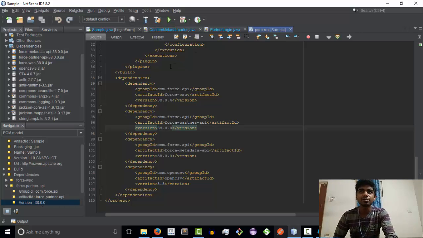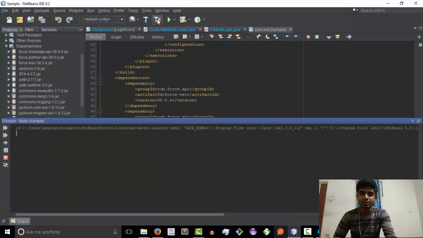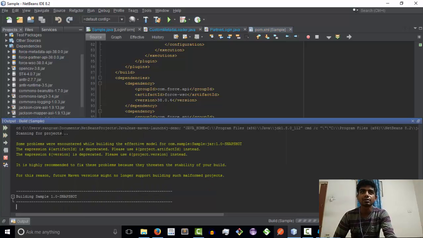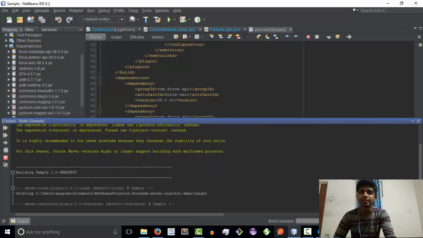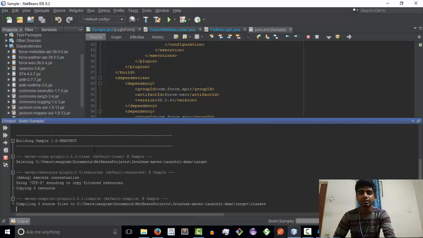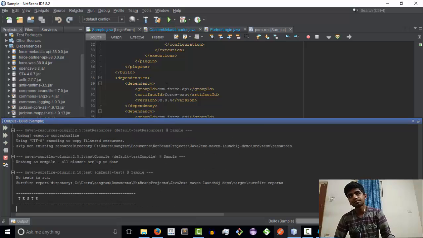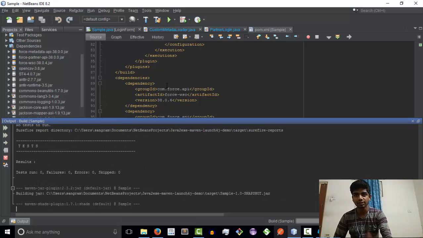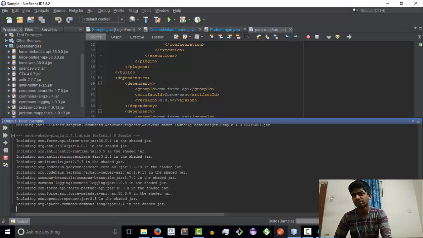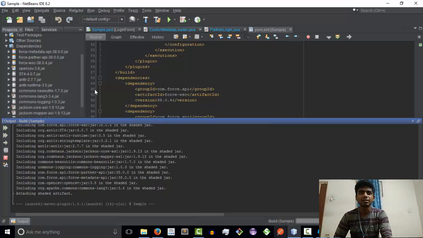Why I'm using this IDE is because we have these icons over here, like this one, clean and build. Yeah, now I remember the command, mvn clean package, that's the command. If I click this button, it will do the same. Here it's doing the clean and build. That's why using an IDE is very good. If you want to use an IDE, I would highly recommend it.